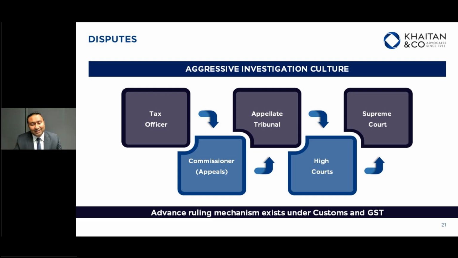Now, of course, while this is a long litigation timeline in that sense, one could, in some cases, seek judicial review directly from high courts by way of writs, which at times short circuits the process. But it's a discretionary relief, a writ remedy, so it's not applicable in all cases. One needs to examine thoroughly.